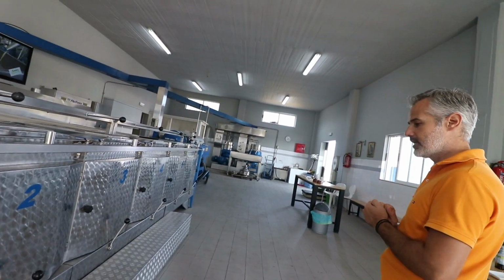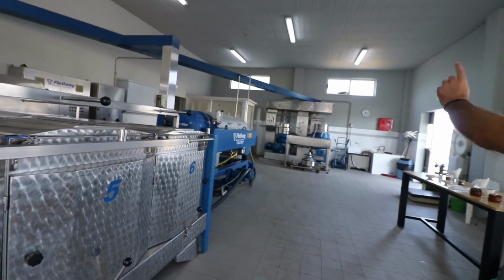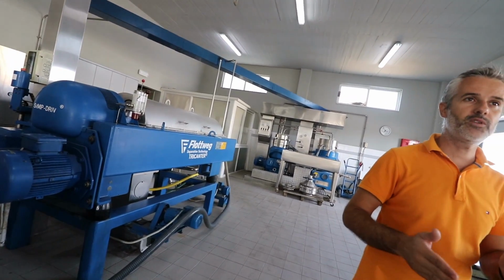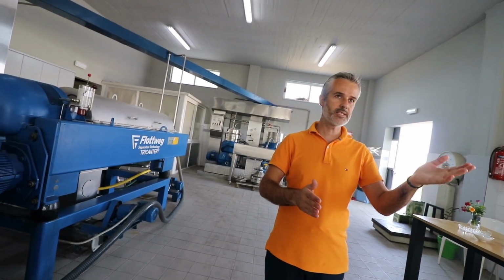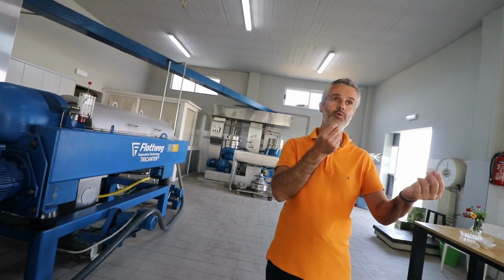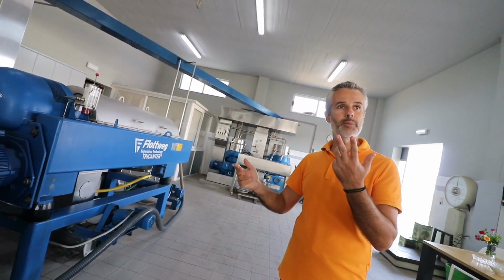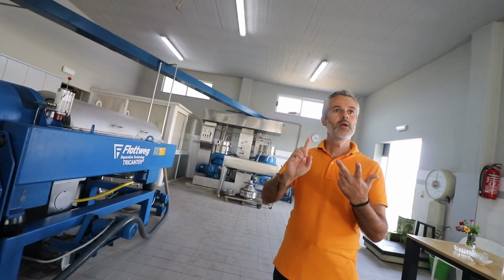So after 45 minutes, when we have the temperature we need, through this pipe it goes to the main part of the olive oil factory. It's a continuous centrifuge separator. It spins at 3,500 rounds per minute and separates solids, the pit and the skin, and the mesocarp. Mesocarp is the soft stuff we eat from the olive. The flesh, the water, and the oil. 3 products: 1 product is getting inside, 3 products are getting out at the same time.